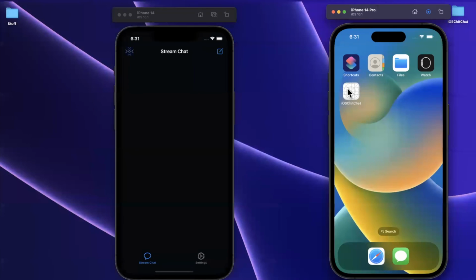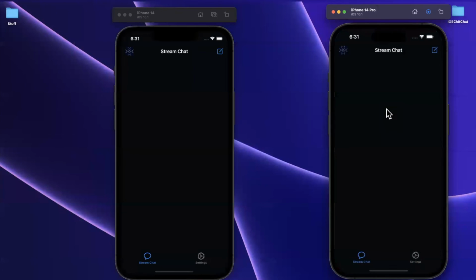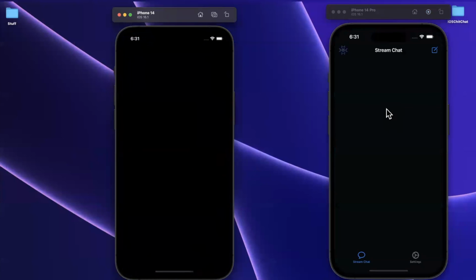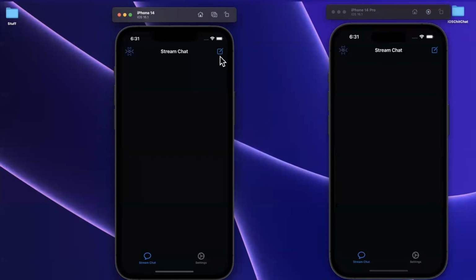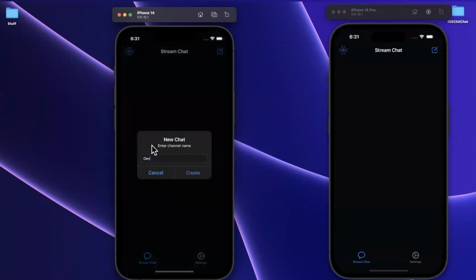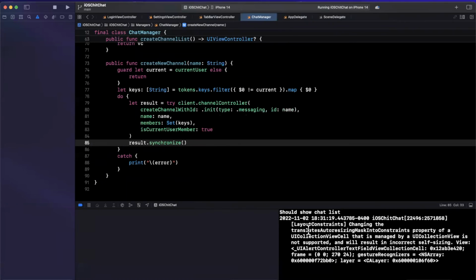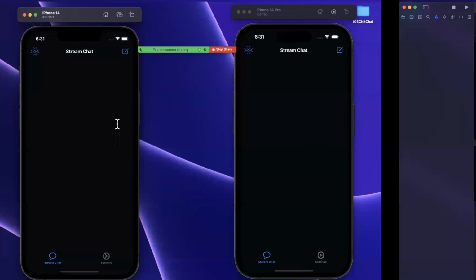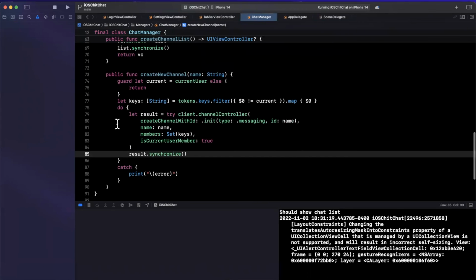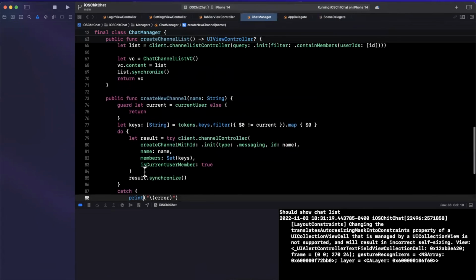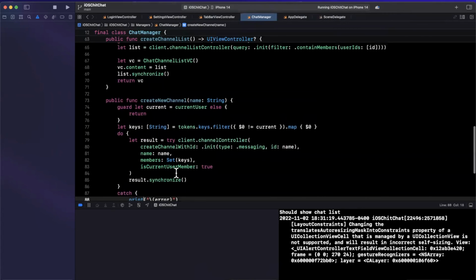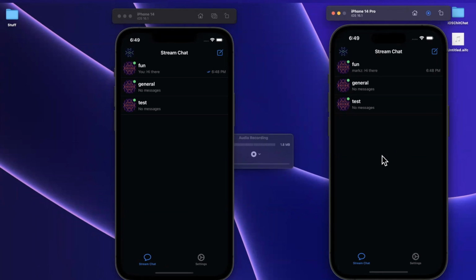It's always interesting when you're developing these multi-user experiences because you've got to be very mindful of the fact that you're running the latest code on both sides. So let's go ahead and type in a channel name. We'll do general. And I'll create this guy here and let's see what is actually going on. So at the bottom here, all right, we should have created it. We should have synchronized as well. I believe we have, but I don't see an update, which leads me to believe something was forgotten.